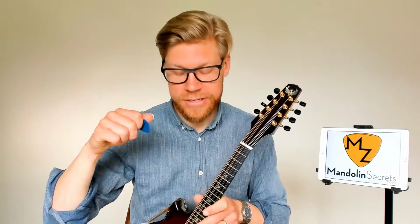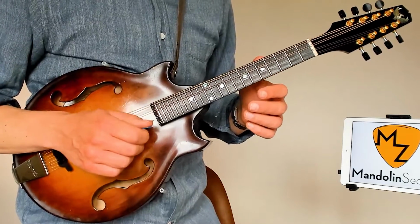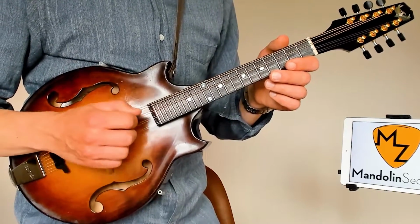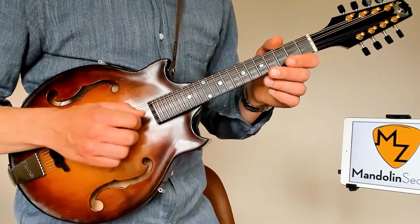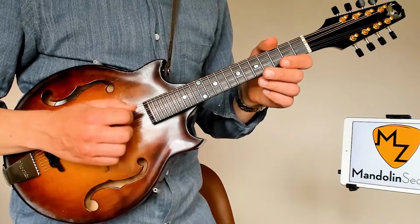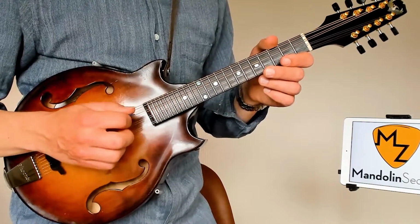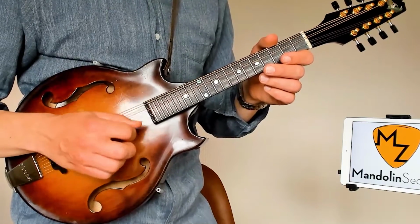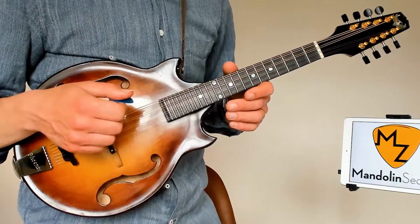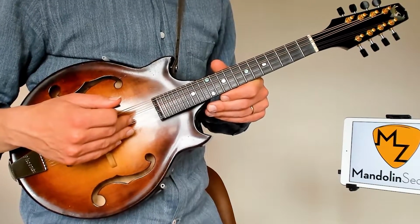I'm going to demonstrate it also on the strings D and A, and you can see how it sounds. So coming here for the strings D and A. One, two, and one, two, three, four. So the same thing, but only on D and A. And what this does is let you play all variations on these strings. So it's a very powerful exercise.